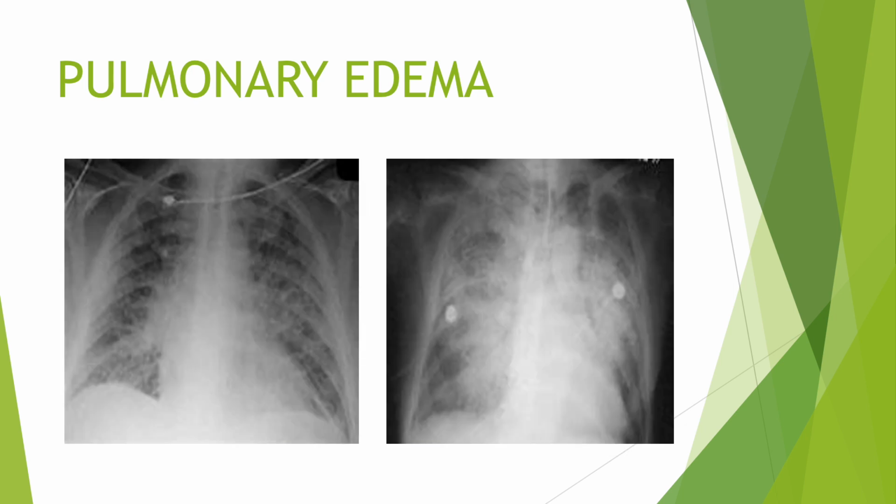So another example of your pulmonary edema, the one on the left shows linear densities in the inner to mid-lung zones of the lungs, and then the picture on the right side shows the typical bat wing or butterfly configuration, which we also discussed in the previous lecture.